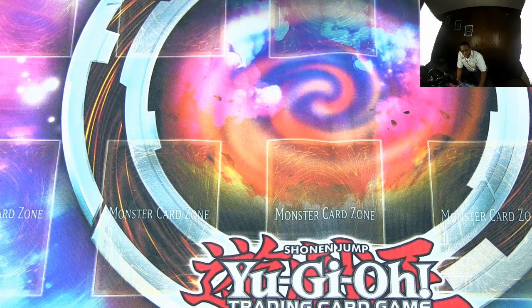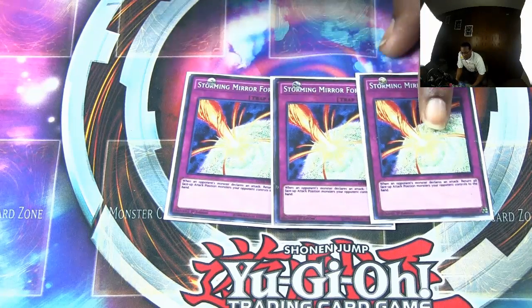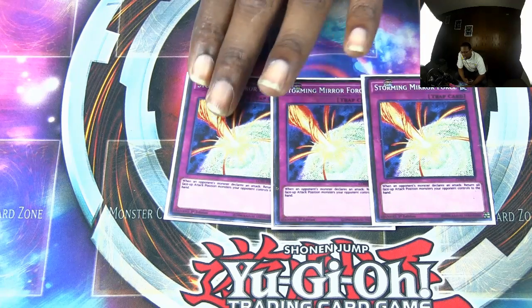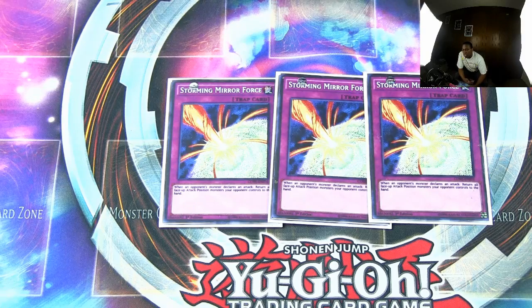Now, one problem I've been having with my deck is going against mirror matches. So I am running 3 Storm Mirror Force. This card here is just great. Originally these were Phoenix Chains, but I kept going against other Majespecter players and I was just getting beaten badly. So I was like, you know what? I need to figure out how to fight in a mirror match.